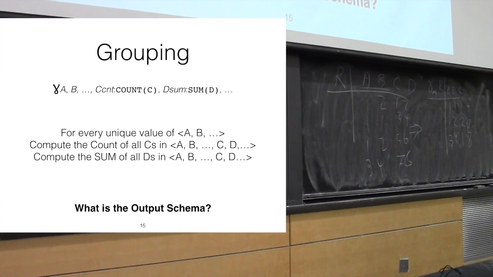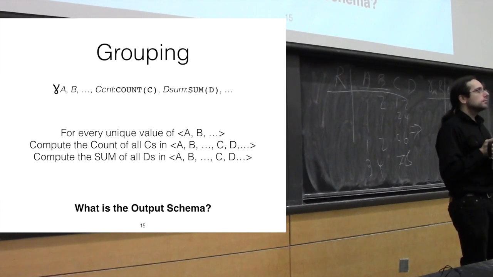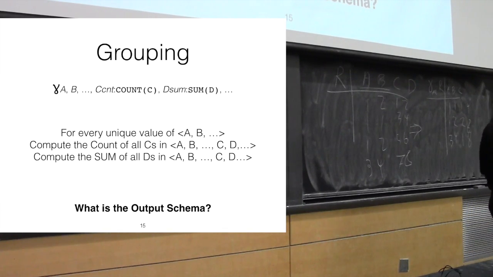So just as a quick sanity check, what if I give you a group by, a grouping operator? What output schema does it give me? It's a tuple of the items you want to know. Say again? It's a tuple of all the columns that you call. Yeah, all the columns that appear in the group by, the grouping columns and the aggregate columns.